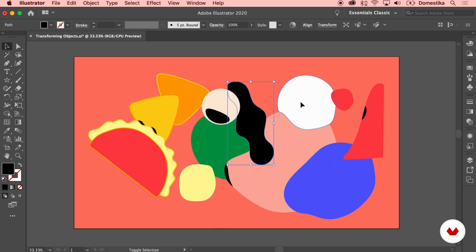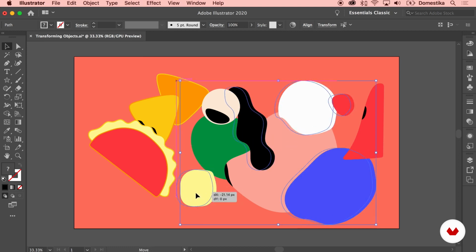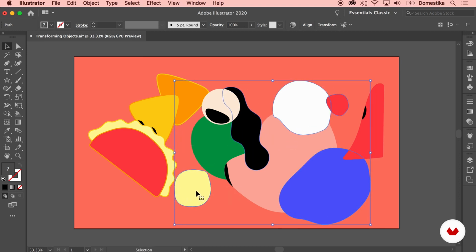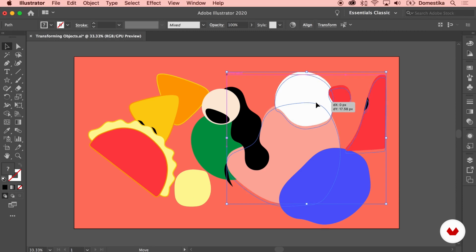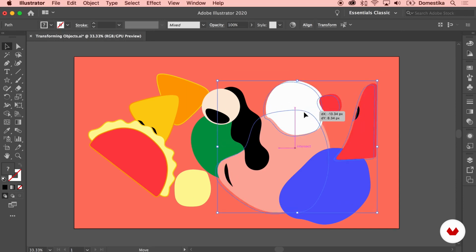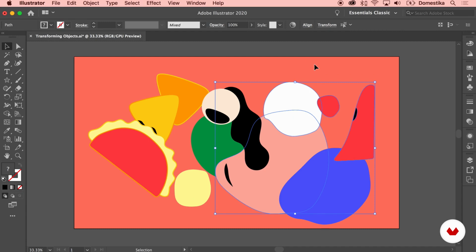You don't have to always select each of the objects separately. With the Shift key held down, you can click on multiple objects, select them, and then adjust them, transform them, move them, or whatever you actually want to do with them. Another way is to click and drag to select multiple objects. Once I release it, everything that is within this little dashed rectangle is going to get selected. And now I can just move the shapes around and reposition them however I like.